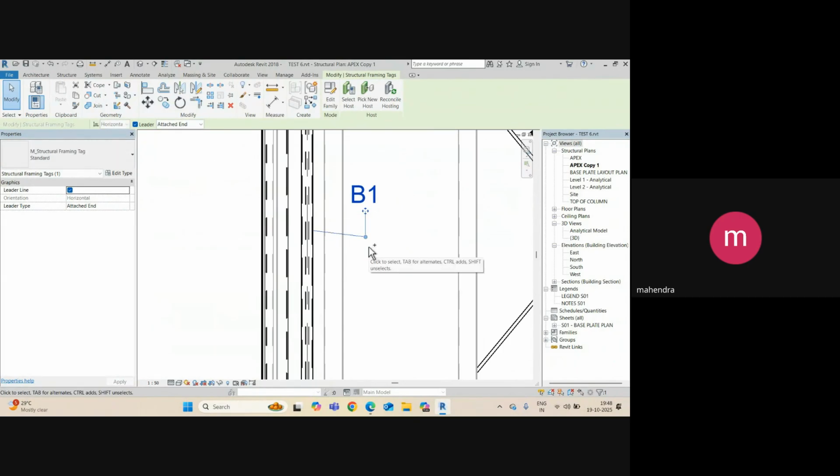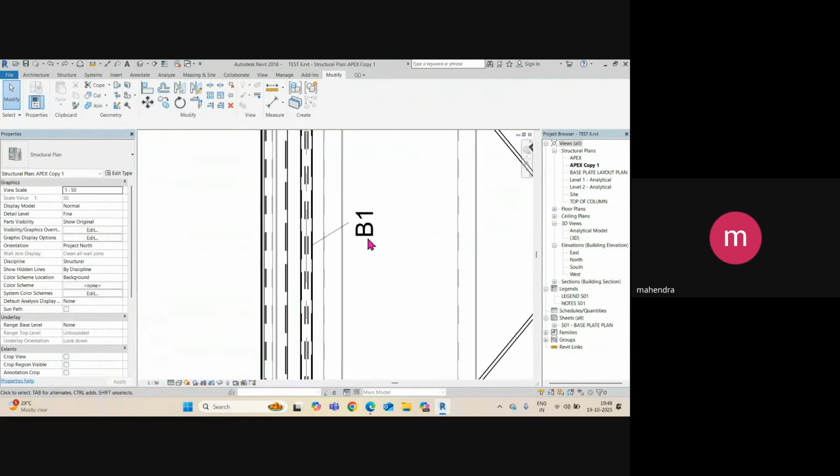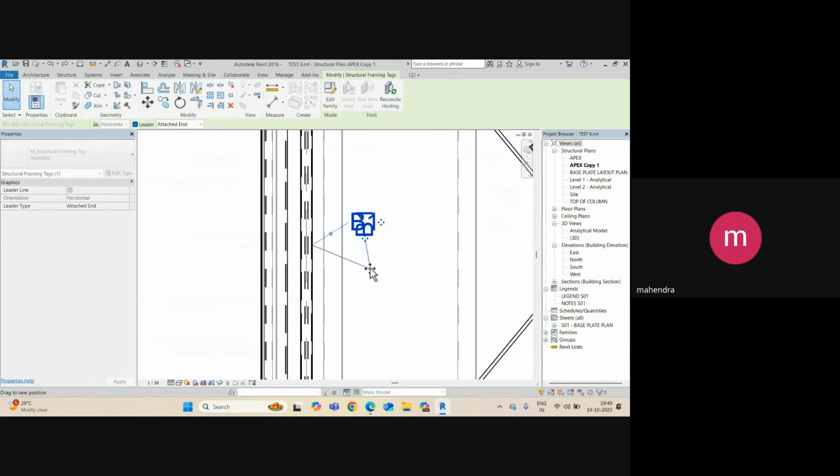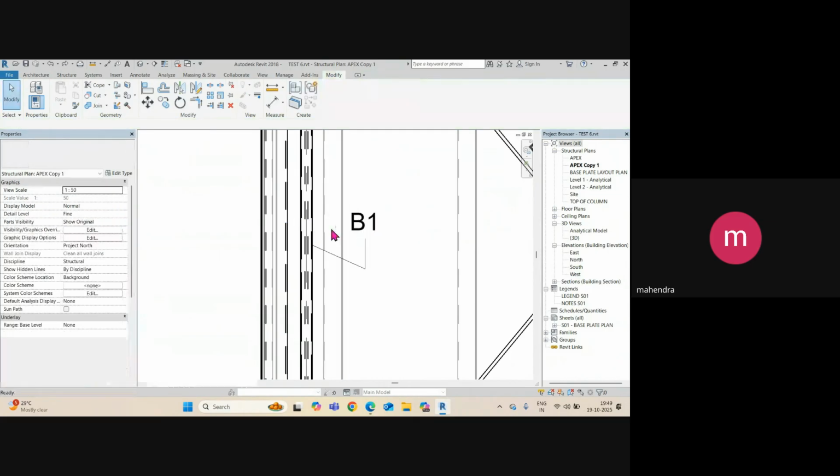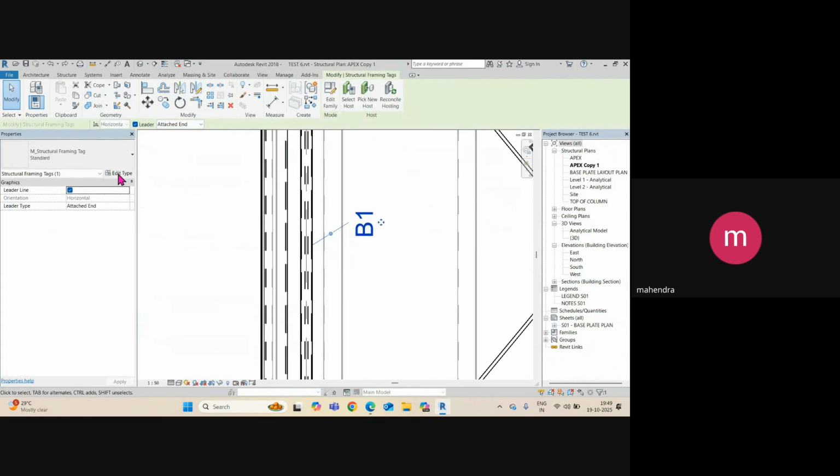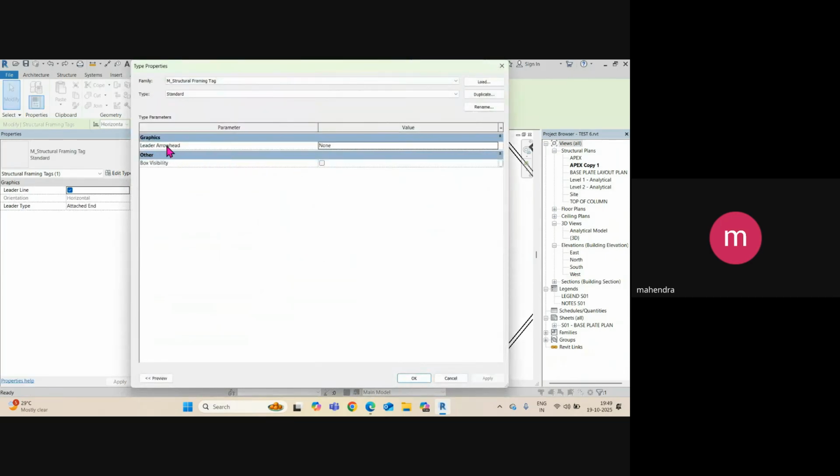So I will undo. This is B1 and I want to give the tag here. If you go here and say edit type, leader arrow is none, so you can assign the arrow here. Which type? Leader fill large.